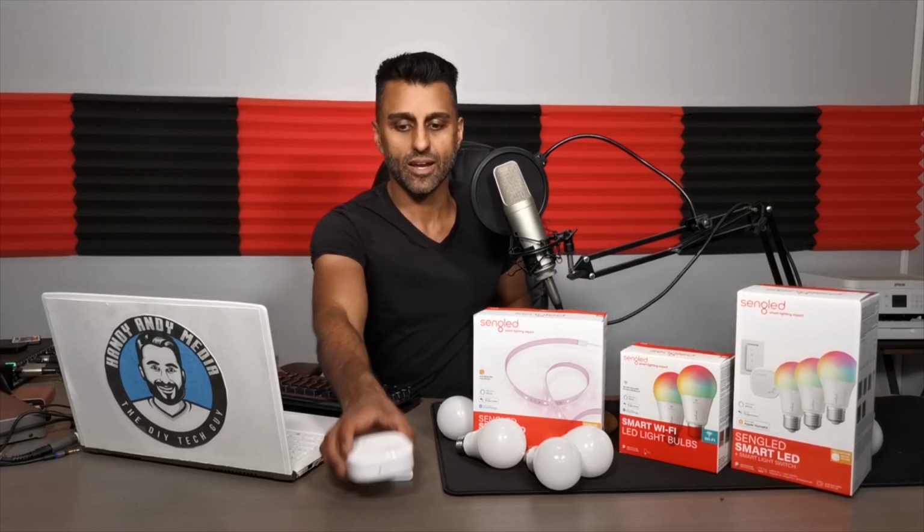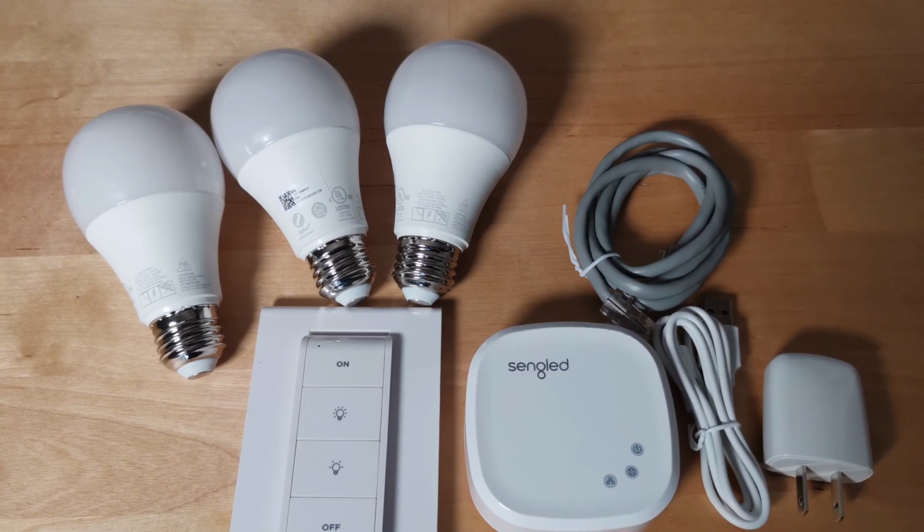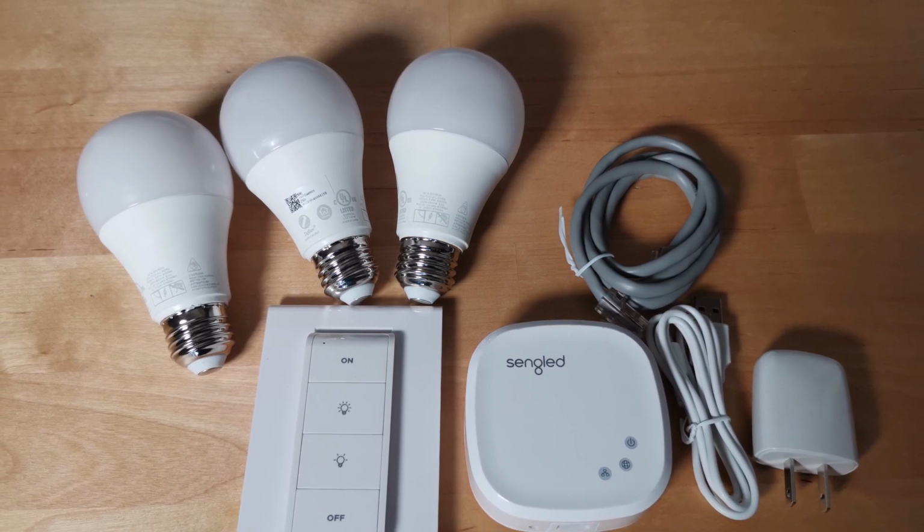So there's three Sengled products that we're going to be looking at. We have this kit over here for their smart LED lighting. Now, the kit comes with a hub that you would connect to your router. It also comes with a smart switch. So this is like your traditional light switch that you can mount onto your wall to turn the lights on and off, but it's got a magnet on the back, so you could even put this onto your fridge. Another great feature, it also acts as a remote because you can take it off, you could be on the couch and you can turn your lights on and off or adjust the brightness.